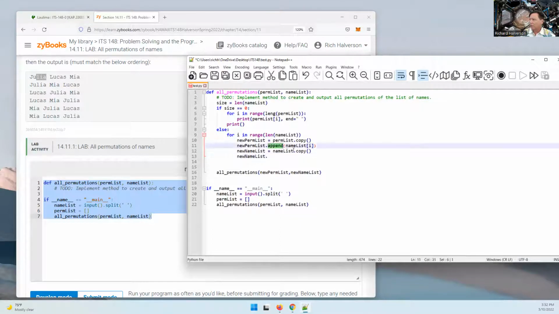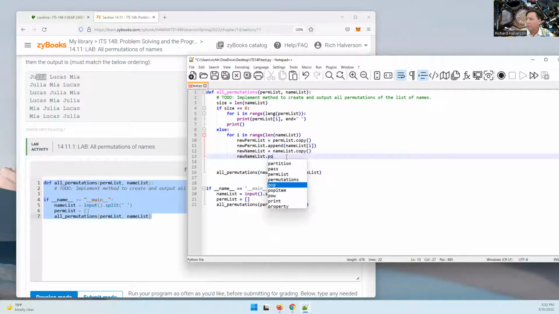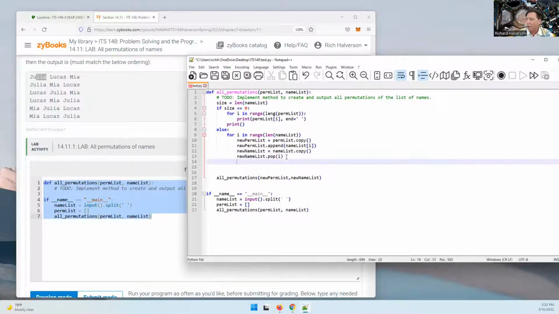Since we attached it to this, we want to pop off what we attached, and then we want to go ahead and call all permutations again. And this time we're going to call it with a new perm list and with a new name list. Okay.